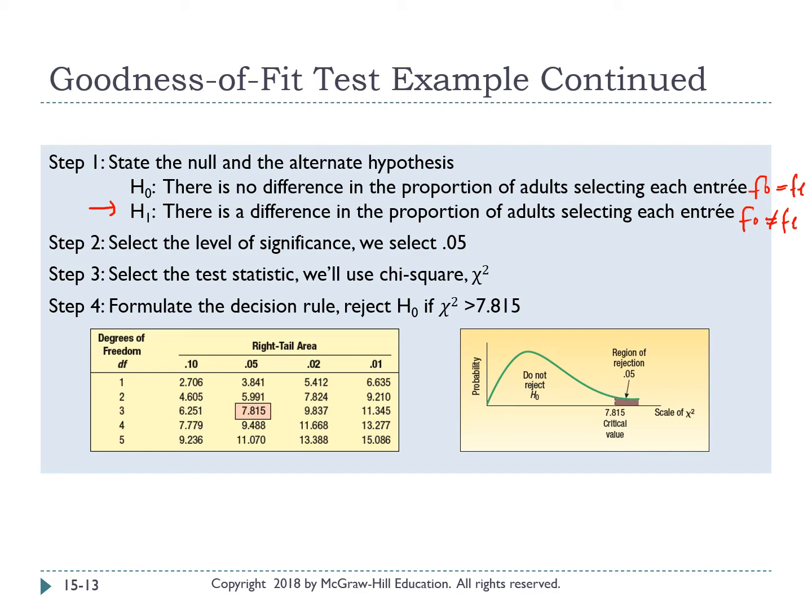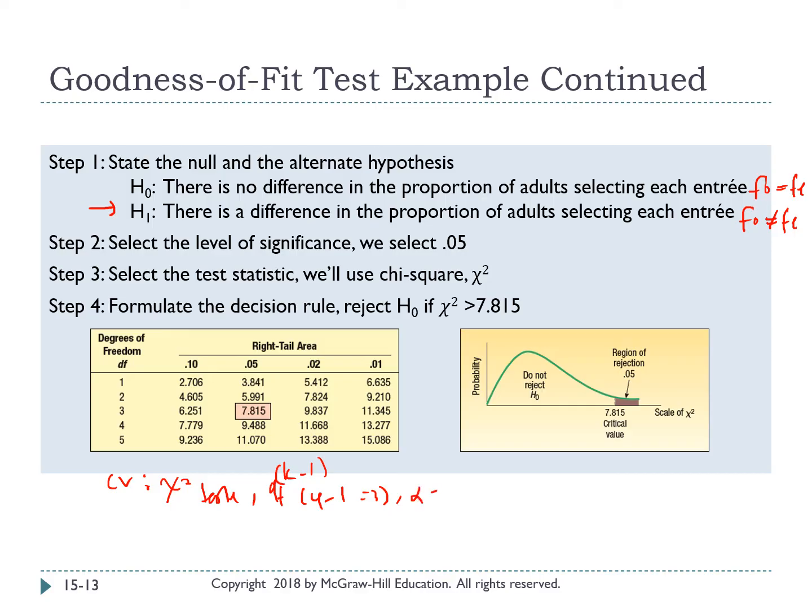So before formulating our decision rule, we have to compute our CV, and CV will have a few steps. The first step is that we have to refer to the chi-square table and then look at the degrees of freedom. What is the formula for degrees of freedom? K minus 1 here. So what is our K? K is the source of variation. You have 4 entries. So 4 minus 1 will get 3.